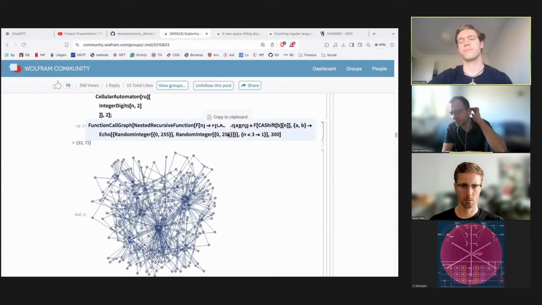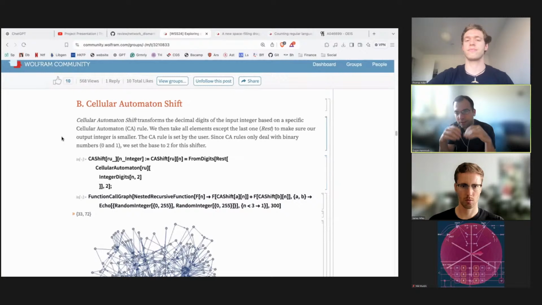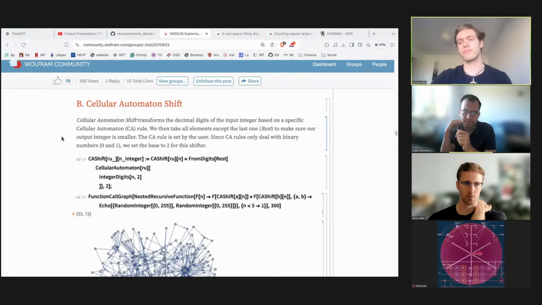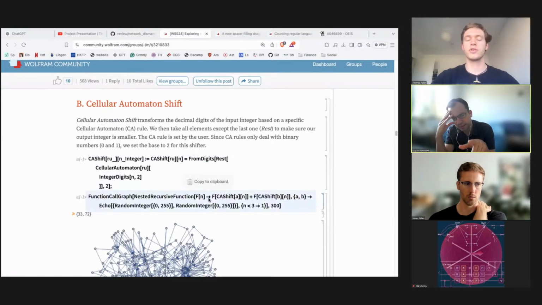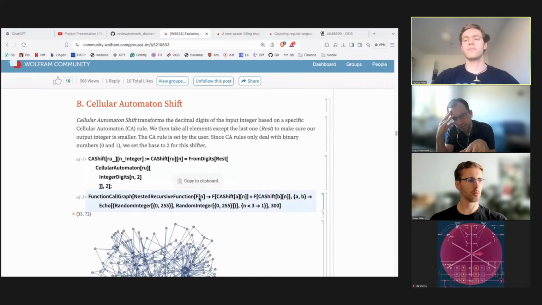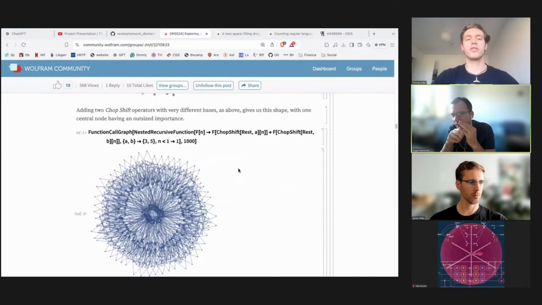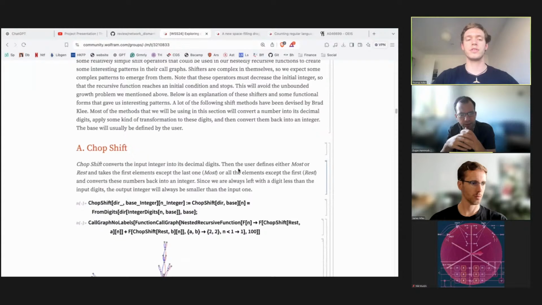Yeah, so this is interesting. All right, I'm trying to wrap my head around this. For the numerical functions up at the top, it was a function of some integer, and then you have this recursive relationship, and it's nested, and you have this call graph. And then for the other ones that you just mentioned, can you describe them again real fast? Sure. The previous section, the chop shift? Yeah, the chop shift. So sure.